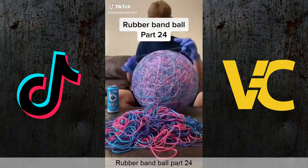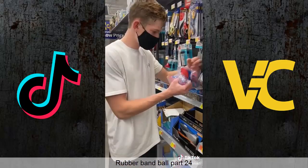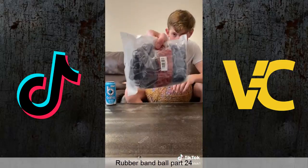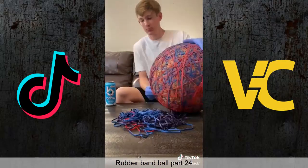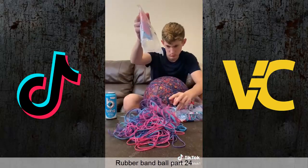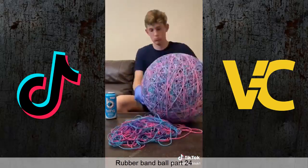So it's now to part 24 of making this rubber band ball, and I went to Walmart and got more colored rubber bands. I got a bunch and then went home and started out with this new pack I ordered on Amazon. They're pretty cool and more stretchy than the normal colored rubber bands. I placed that entire pile and then took a break and came back to place all these other colored rubber bands. I dumped them out into a pile and then placed the entire thing until I was done.